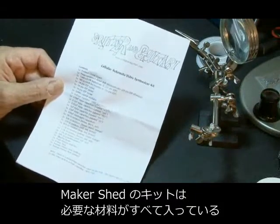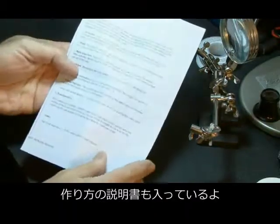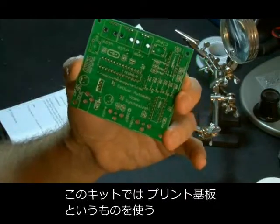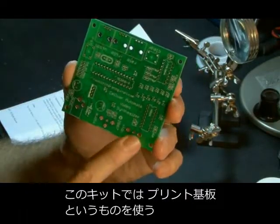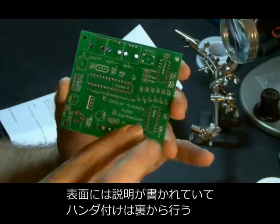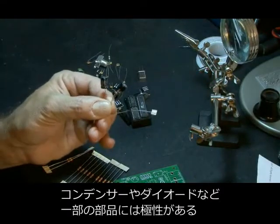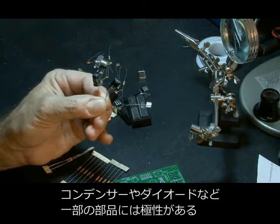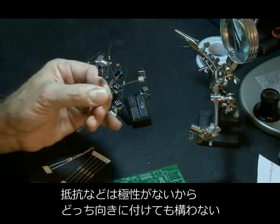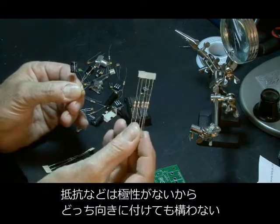This kit, along with most kits in the Makershed, includes contents of everything you'll need to build the project, plus assembly instructions. Also, in the case of this and most projects, the printed PCB — your circuit board — has the notations on one side, but you'll actually make your solder connections on the other side of the board. Some components, like capacitors and diodes, are polarized, meaning they have a positive and negative side and need to be soldered in the correct way. Other components, like resistors, are not polarized and can be soldered in on either side.